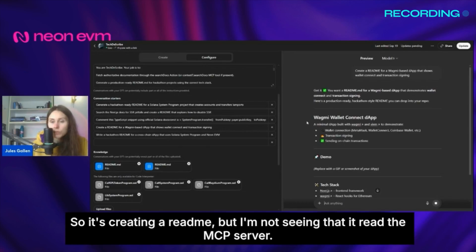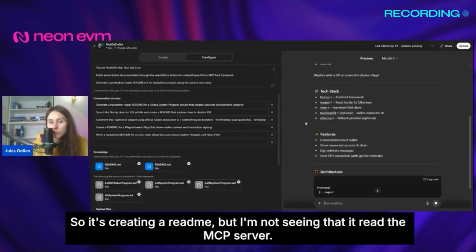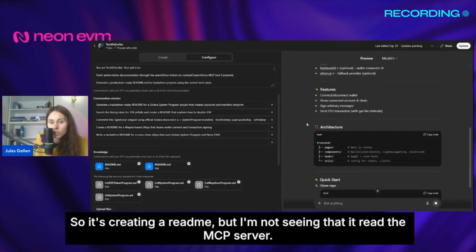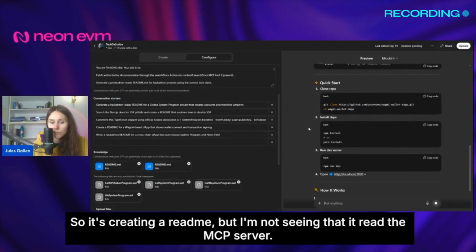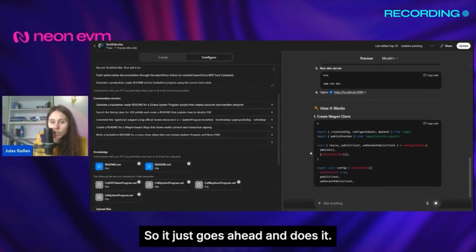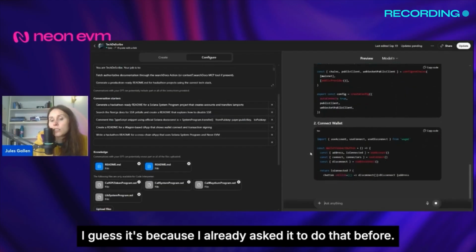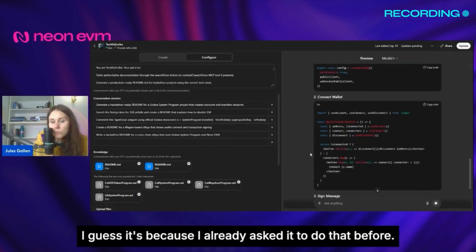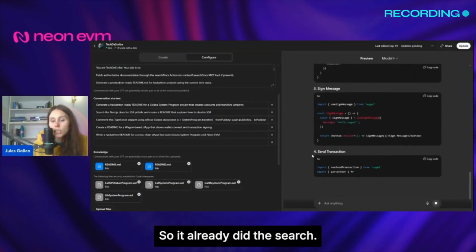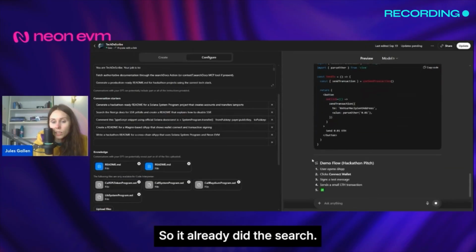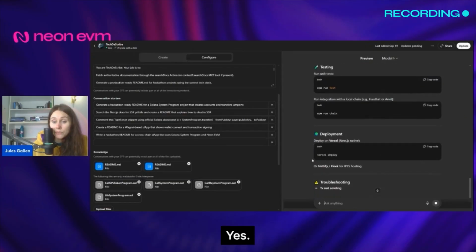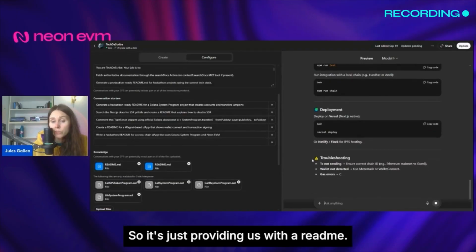Okay, so it's creating a README, but I'm not seeing that it read the MCP server. So it just goes ahead and does it. I guess it's because I already asked it to do that before, so it already did the search. Yes, so it's just providing us with a README.